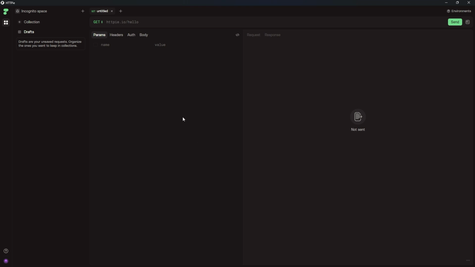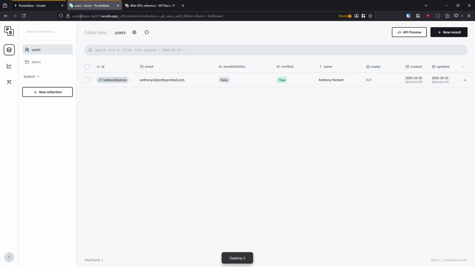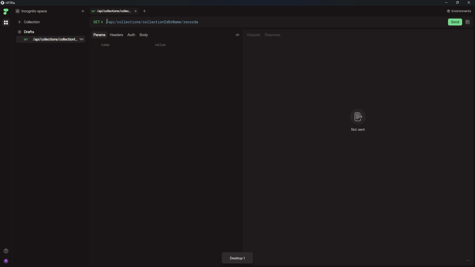So let me open that up. And the one that I use is called HTTP. So I'll paste in the second half of it, and the first half will be the URL. So I'll just go back to the browser, and here I can take my base domain, grab that, and then in HTTP, I can paste it in, and then /API goes after the base domain.